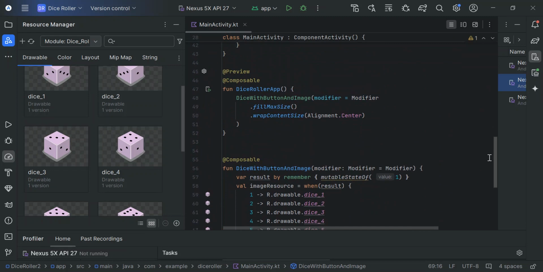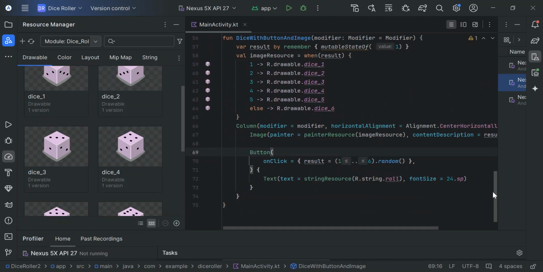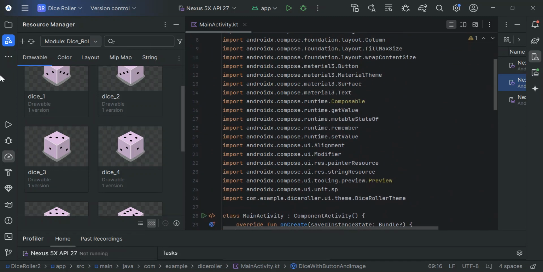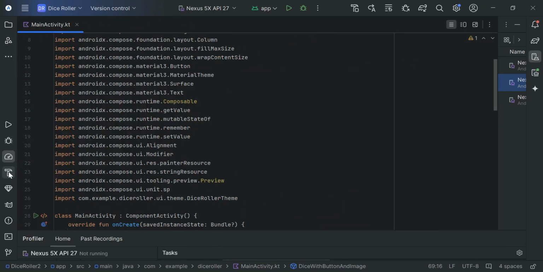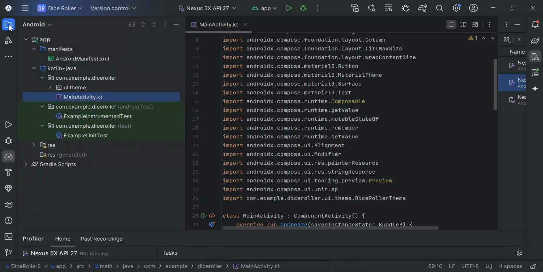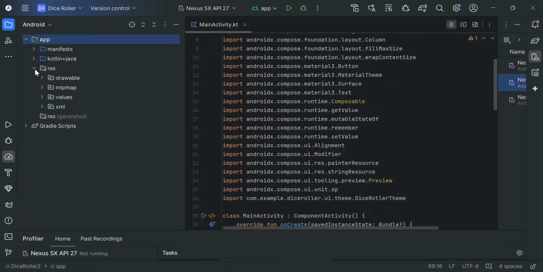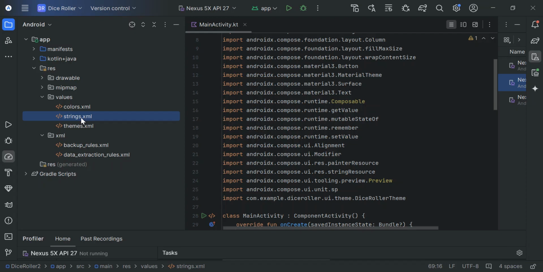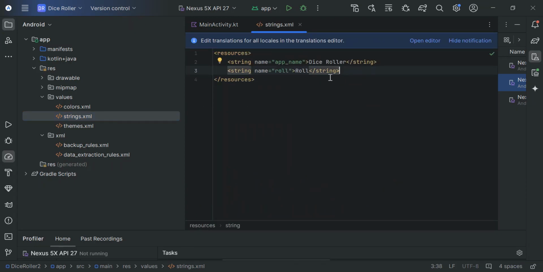We have another file: if we go to the res folder, then the values folder, we have strings.xml, and we created a string named roll, so we can use it for the button whenever we want.